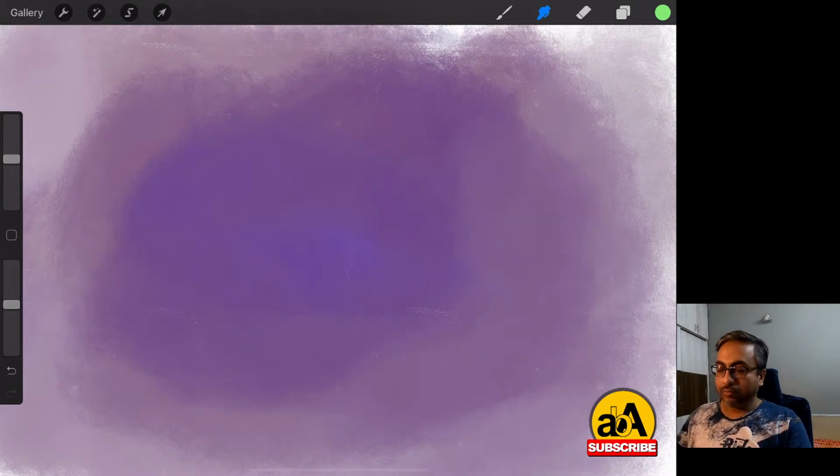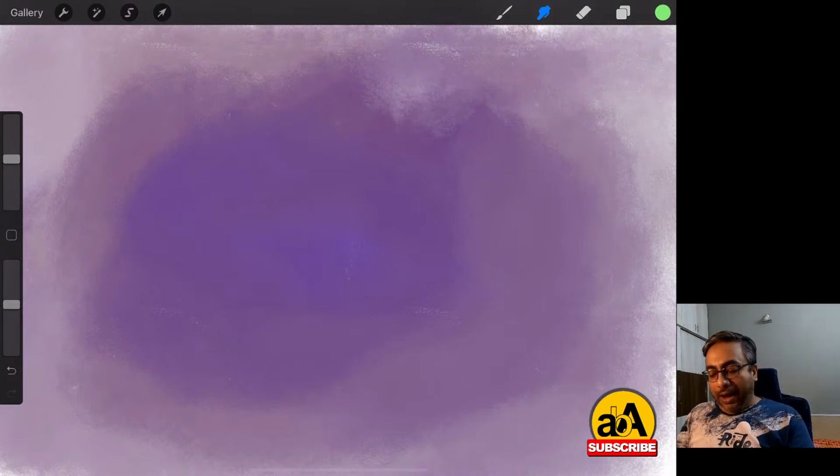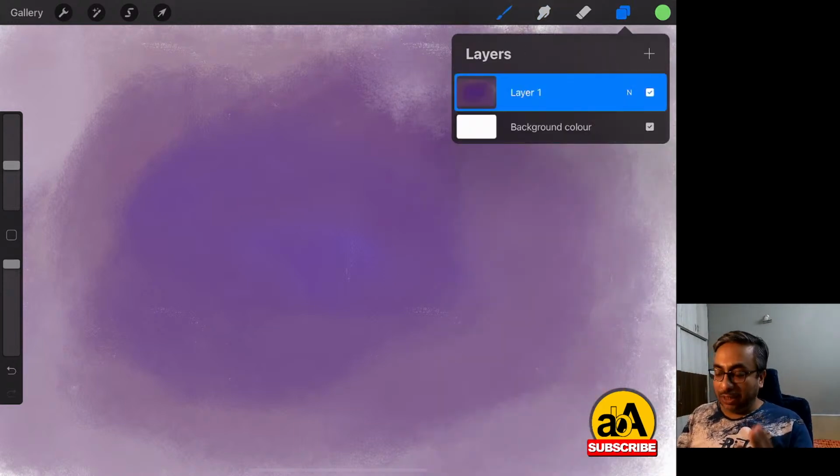Right, so now we are back to the old position where we started from. And then we will go to the next property, that is layers.